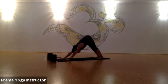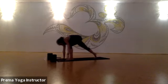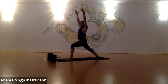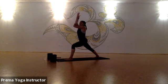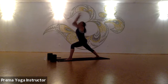So right into the left side. Inhale, float it up. Exhale, step forward. Warrior one. Take an inhale. As you exhale, arms come out to the side. Left arm underneath the right. Garudasana, eagle arms. Stretch through that right leg. Take an inhale. Lift the chest. Arch back. Exhale, come forward.